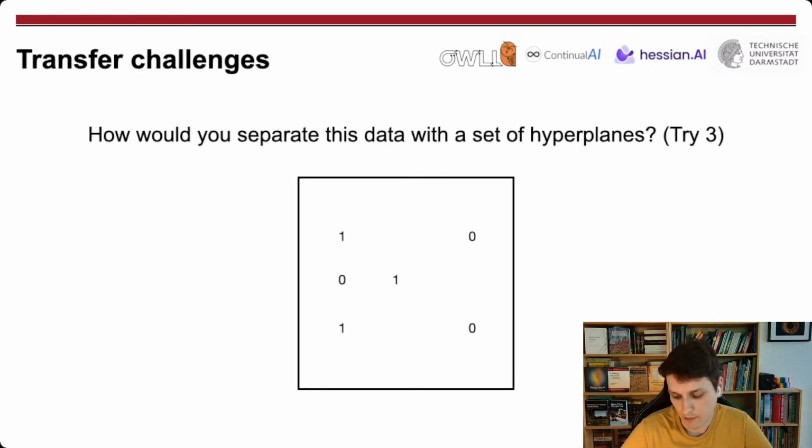Maybe let me give you an example and we can figure out together why it's challenging. So going back, before going into deep neural networks, going back into this very easy example, how would you actually draw hyperplanes to separate this data that I've drawn here? And I'm giving you a small hint. Try 3, because it's going to be hard to do this with 2, so you should draw 3 hyperplanes. But how would you draw 3 hyperplanes to separate this data? Anyone has any suggestions?